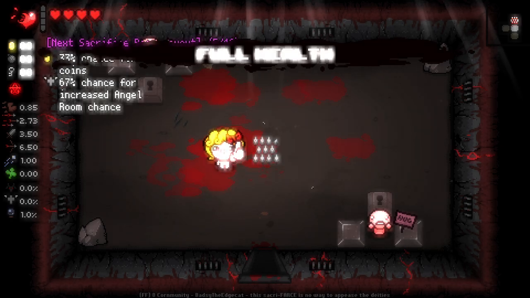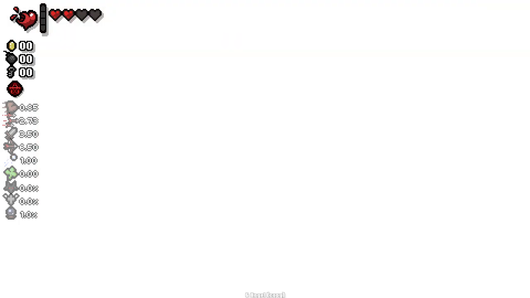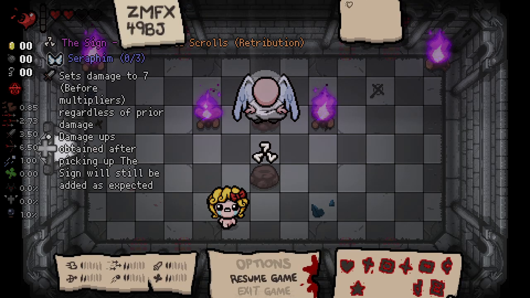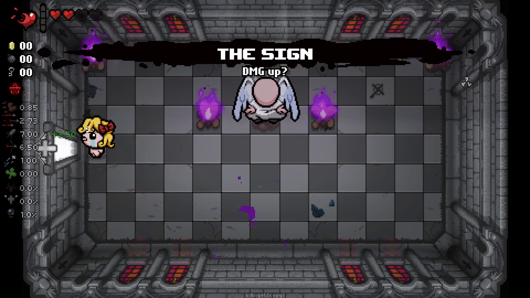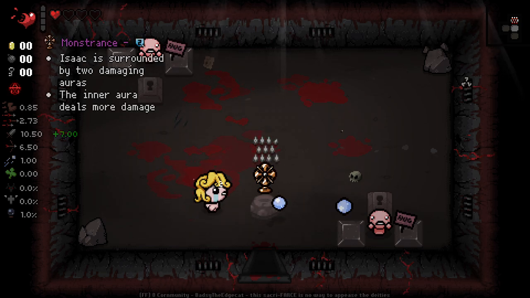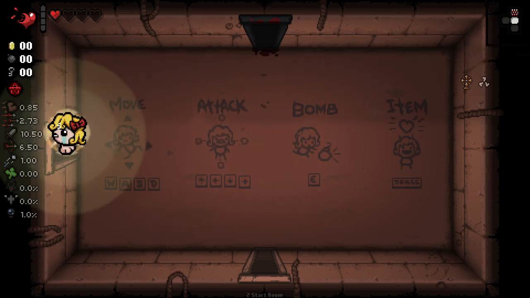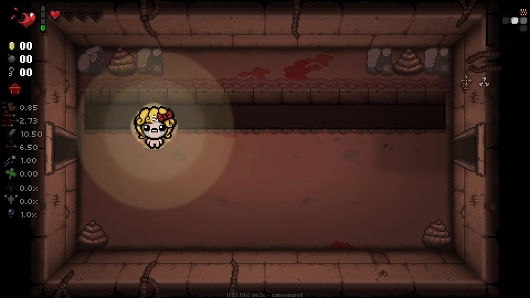I love this, the fact that this strategy as Maggie is so possible now. There you go, got our angel teleport. Sets our damage to 7, regardless of prior damage ups. Damage ups obtained will still add as expected. So this just doubles our damage off the bat, which is quite nice. It puts us up to 10 damage and we get Monstrance as well here. I'd say that's pretty good off the bat. Monstrance, I don't think is super amazing, but it's definitely not bad.